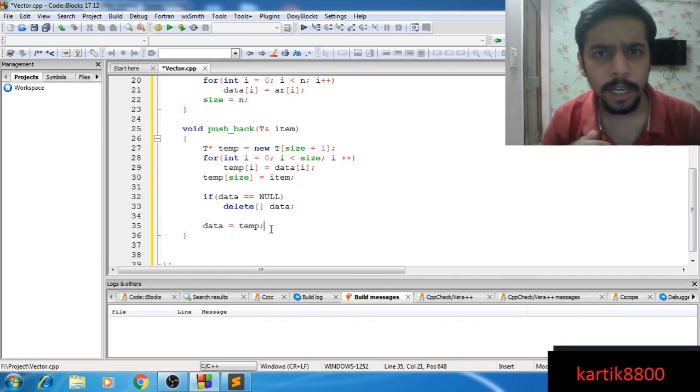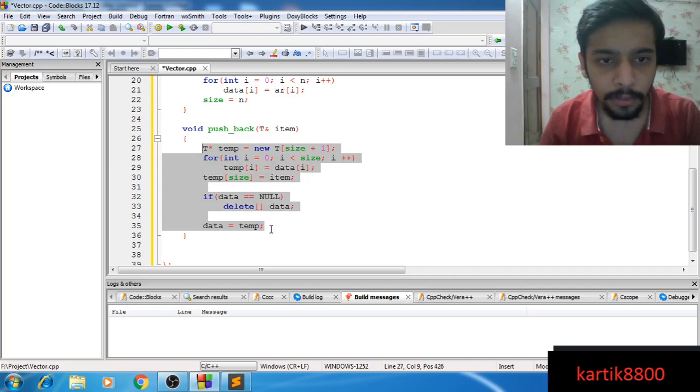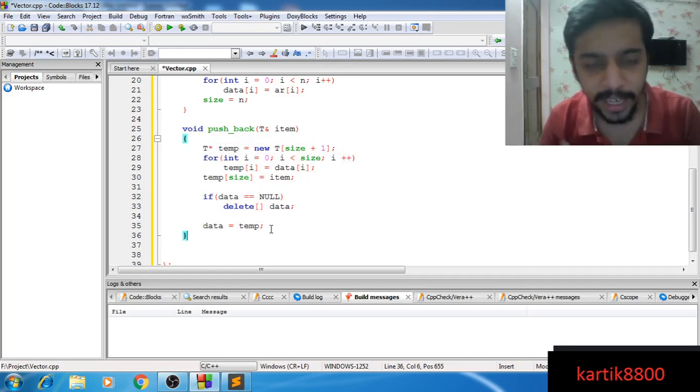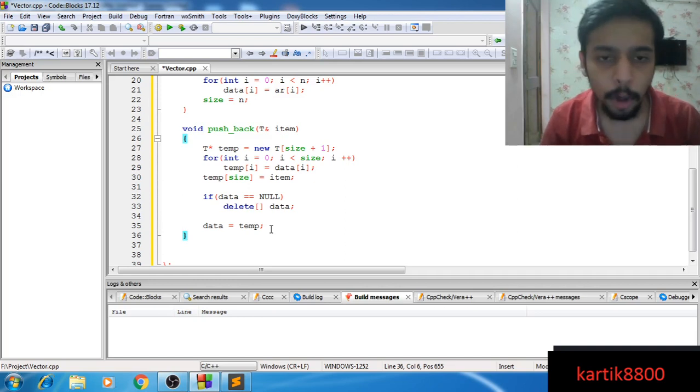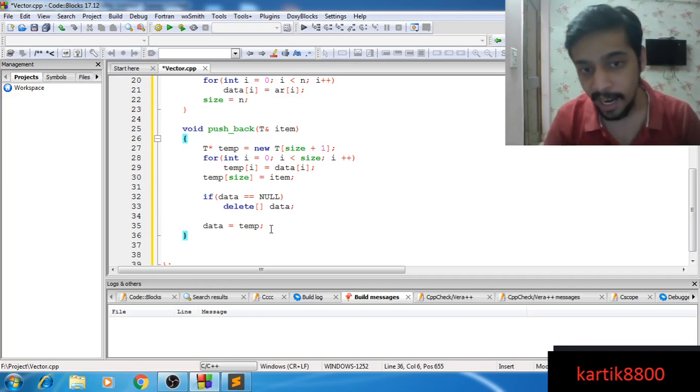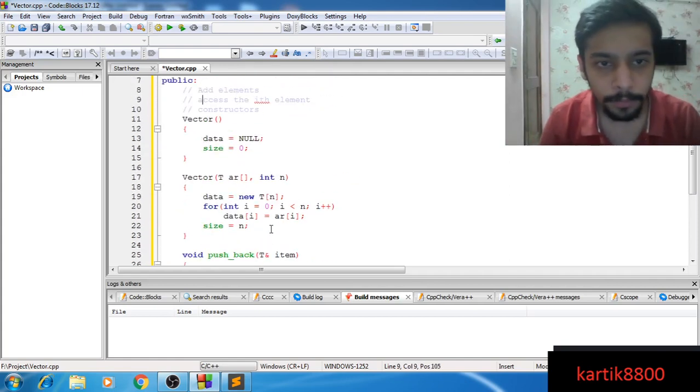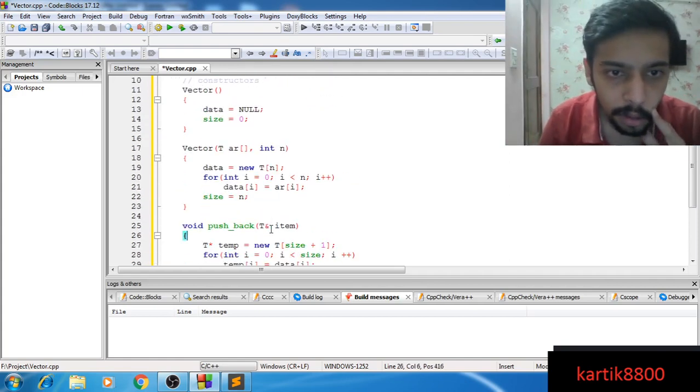We can discuss about it more if you want, but for now let's have this thing only. With learning how to make libraries, you can take this code, make it more efficient, give it in the comments. It will be helpful for me and the viewers as well. Okay, so we made the pushback function. We are done with pushback.